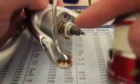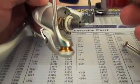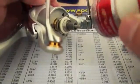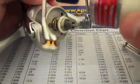This bearing is actually commonly found in some of the more high-end spinning reels like the Daiwa spinning. By doing this, we actually improve the smoothness of the reel, and it also allows the line to go a lot easier when it's under pressure.